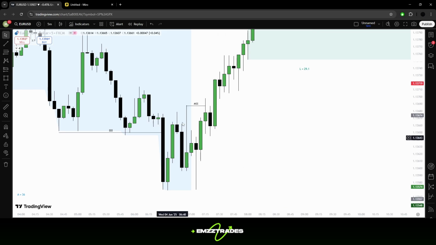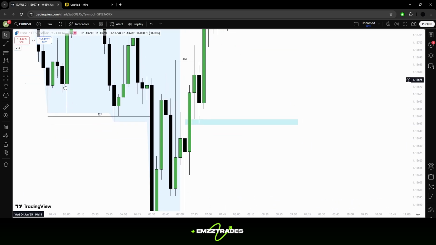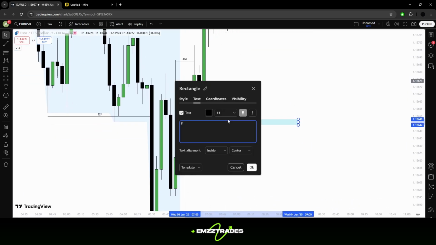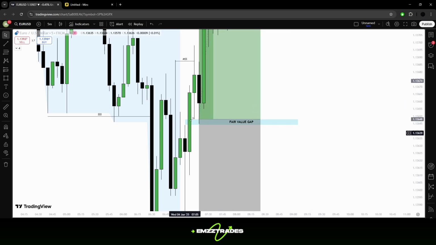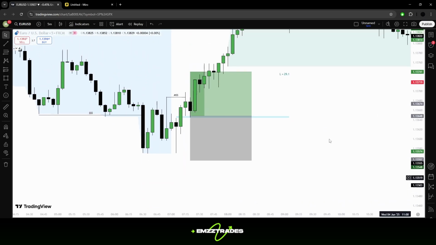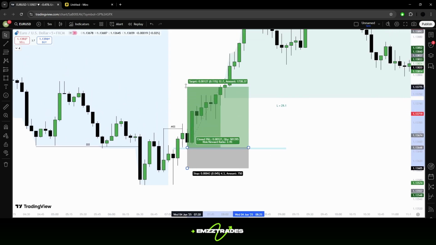As soon as we do that, all you've got to do is mark out our fair value gap, which would be right here. If I just stretch this out, that's our fair value gap. Once we do get a fair value gap, all we've got to do is place our long position right there, place your stop loss just below the first candle of the FVG or at this rejection area, and place our take profit at a 1 to 3 risk reward ratio.